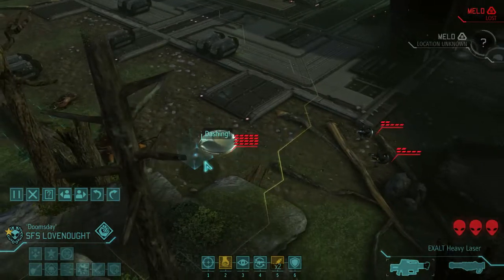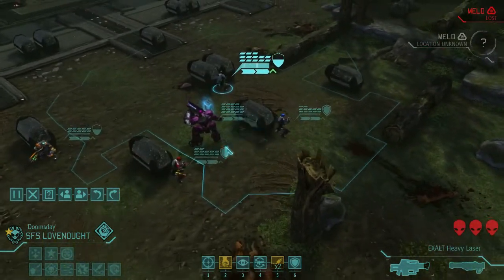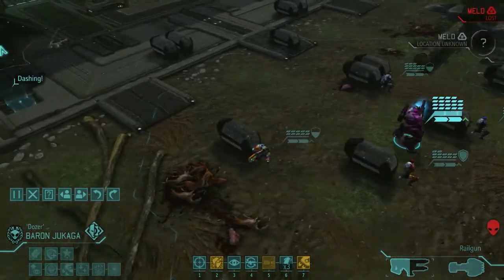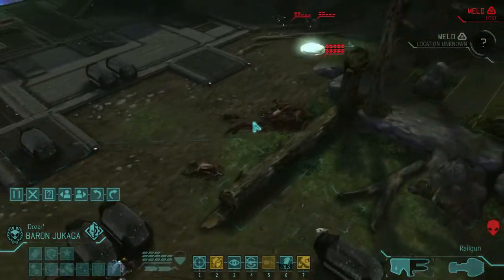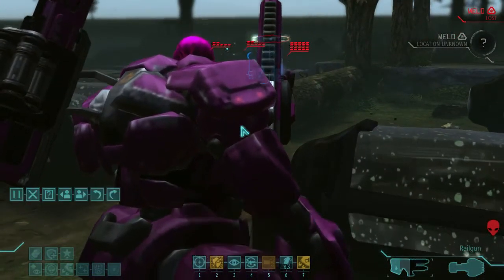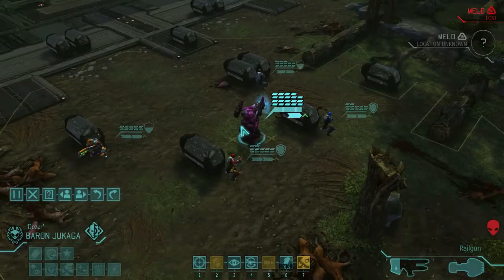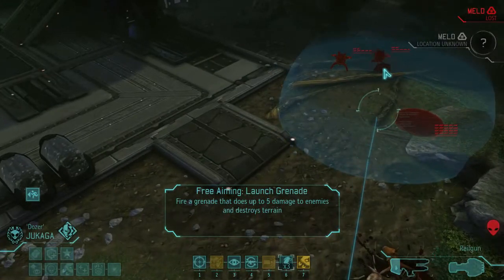Alright, so we need to handle these guys. Obvious choice. Only one sectoid is active here, so... Yeah, do it. Try again. Actually, how's your grenade? Yeah, do that instead.